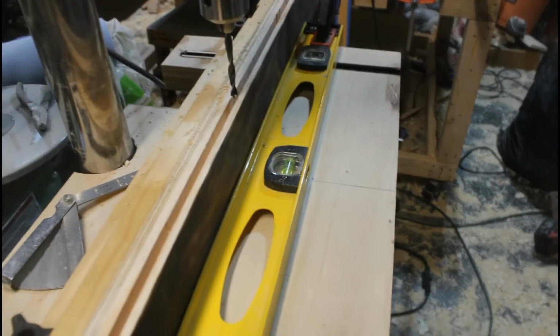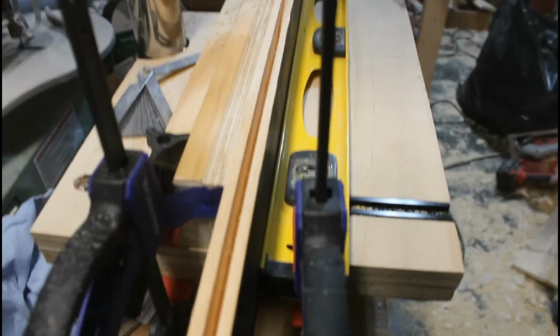Alright, so what I got going on here is a quarter inch bit. On this I ran that through the router just to get the quarter inch, kind of messed up on it, so I have to switch sides. This was originally going to be the top, but I tried making my own fence and messed it up, so kind of went off course. So this side's straight, it's even, the top side, which was the bottom, but now it's the top.